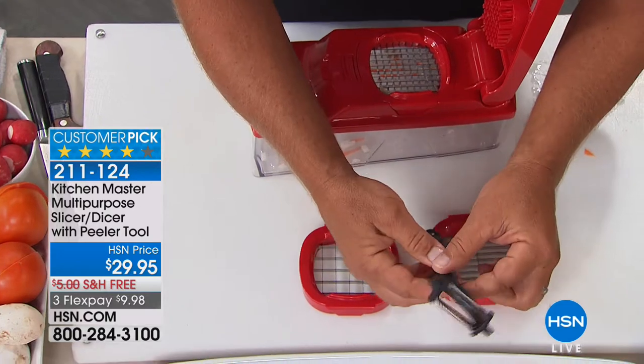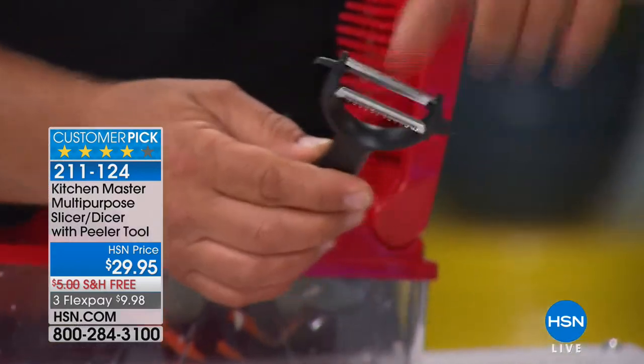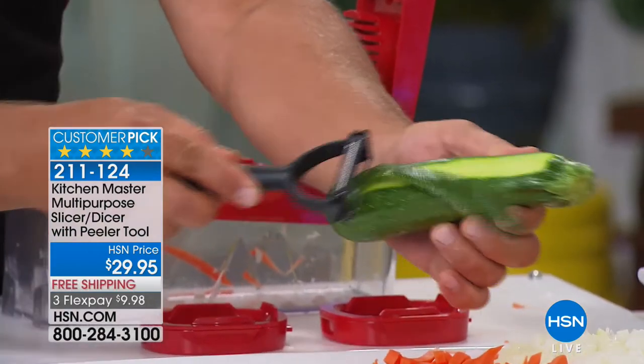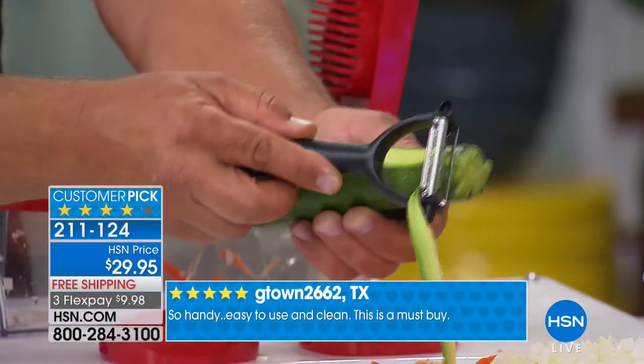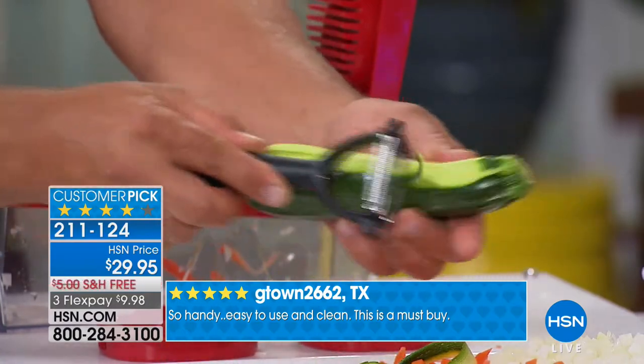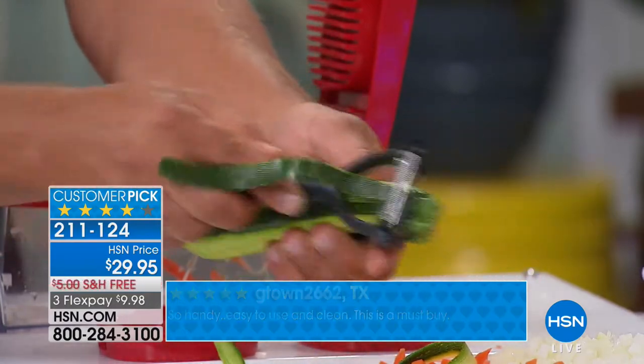It's a dual-sided peeler. I'm going to show you this real quick because it peels in both directions. Watch this on a zucchini. It peels pulling backwards, and it peels going forward. So you can peel twice as fast with this peeler than any other peeler, but you can do all kinds of fun things with it too.